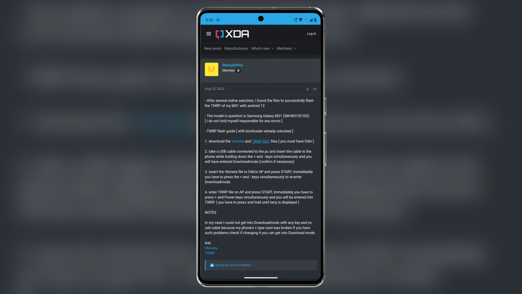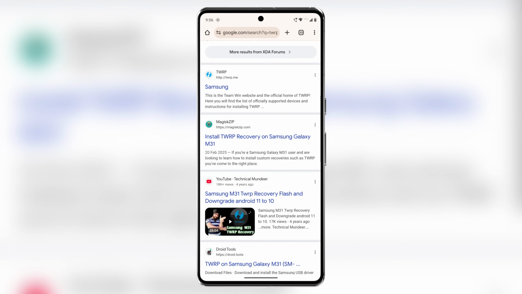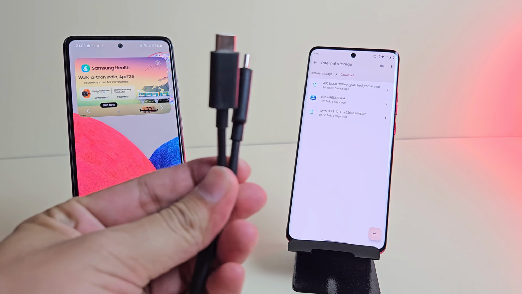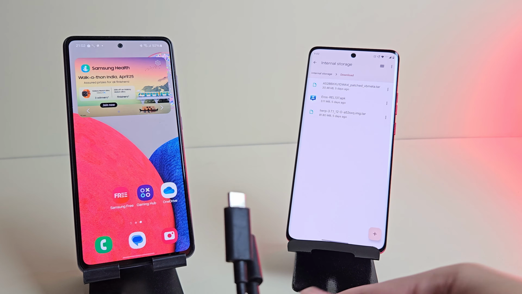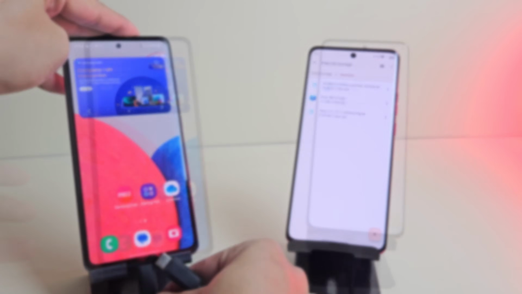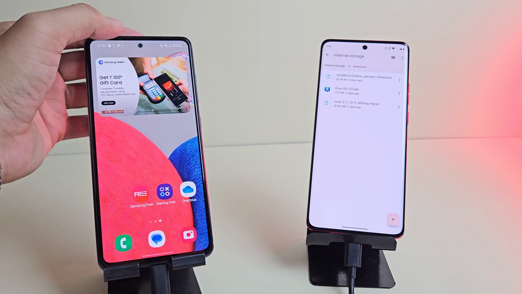After successfully downloading these three critical components on your secondary phone, connect your Samsung phone and secondary phone using a USB-C to USB-C cable. Alternatively, you can use a USB hub or OTG cable. Just work with whatever setup you have available. Our first major step will be unlocking the bootloader. After establishing the connection between both phones, ensure your Samsung phone is actively charging through the other device.